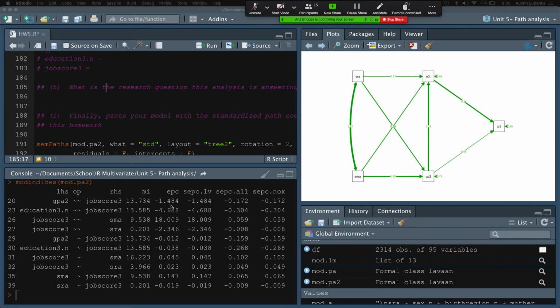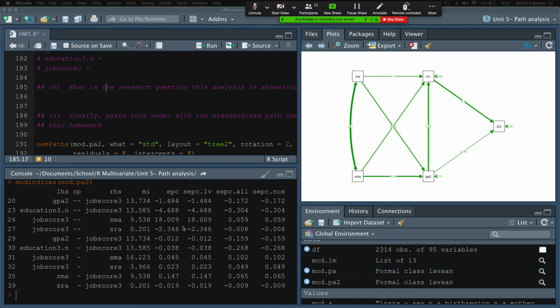It's going to change by 1.48, but that's not a big change. So it's basically saying I'm not going to lose a lot. Am I doing this right? I might be doing it wrong. I think it is between the covariances between the error terms for that one. And that's a way that I can improve model fit.